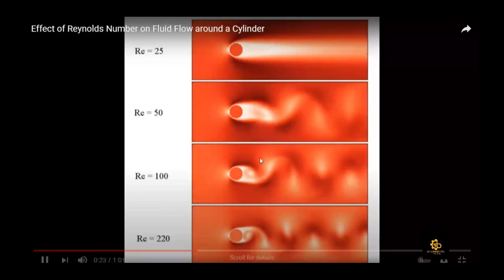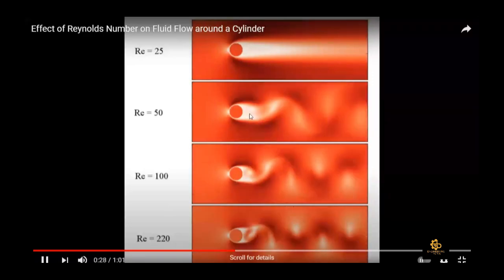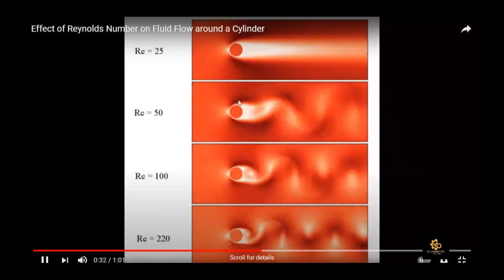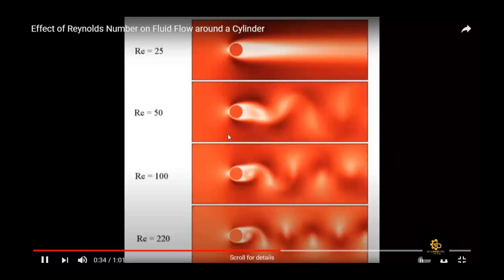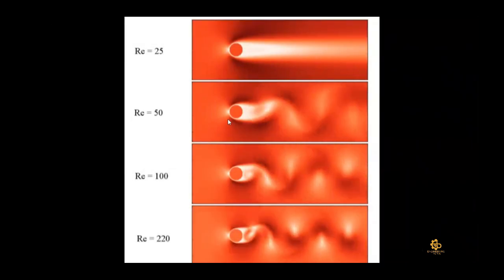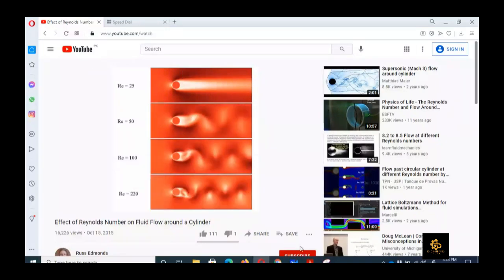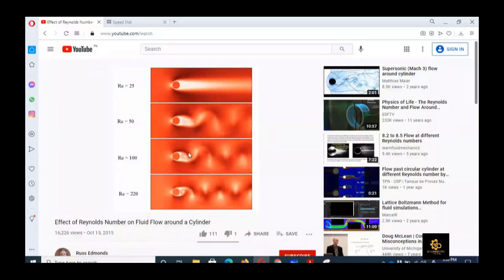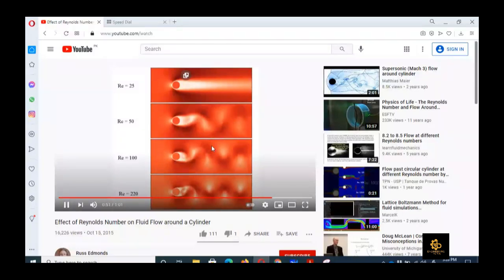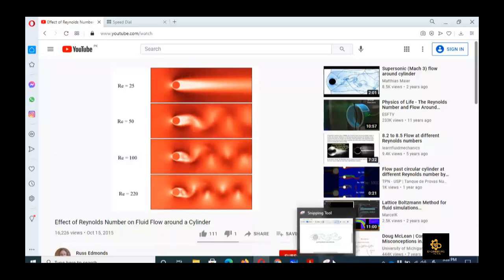So it always occurs in a cylinder. Then it also occurs in any cube or any plate which is placed perpendicular to the flow where the frontal area is more. So that is the characteristic of external flow, the von Karman shedding state. So I hope that you can understand something from this animation, which of course they have made in the Fluent or ANSYS software. You can easily do it. Maybe it won't take more than a day to do this simulation to observe this phenomenon. So I hope that you have learned some bit of that in your project.